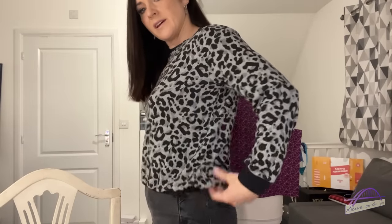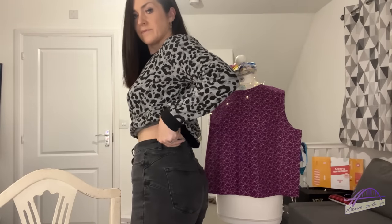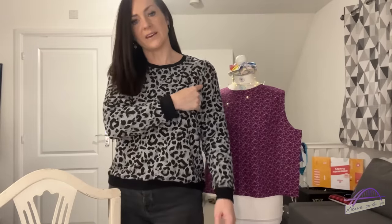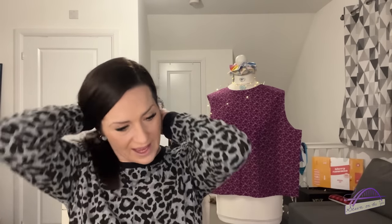So this is the version that's a little bit cropped — not particularly cropped, but my tummy button's there so it's not actually cropped. I just absolutely love it. It's got a slightly dropped shoulder so the shoulder seam is here, which I really like. The cuffs are quite short, which I like, and the style just really suits me. I recommend this pattern to everyone I speak to. For me, this is the ultimate jumper — I think I've got at least six now, and another one cut out. I just love it and it whizzes up in no time.